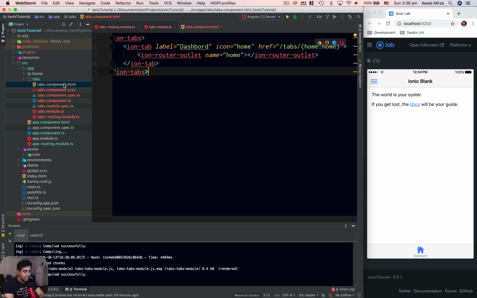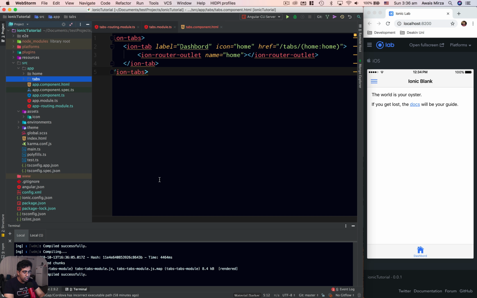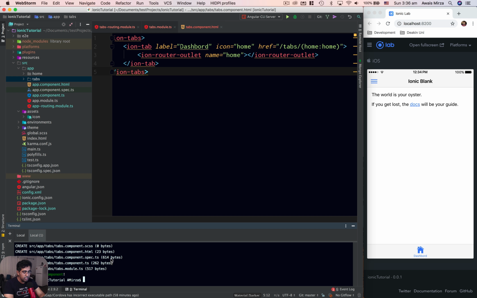So let's go and generate some more modules. We're going to go to a new terminal here, and I'm going to generate a page. We'll select page, and we'll do the about us page.